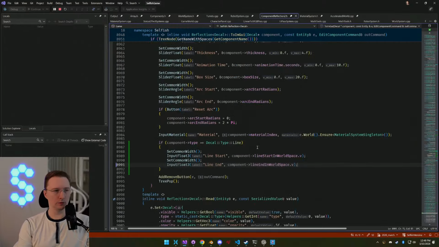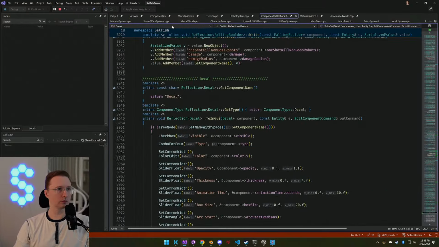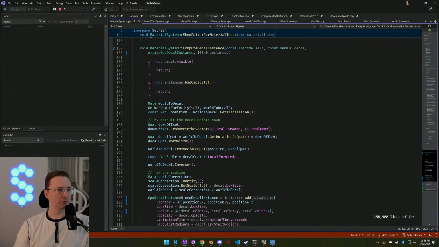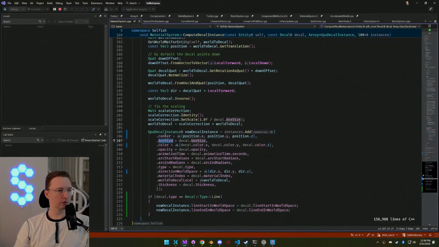I need to compute bounding box. Extra bounding box. Center, box size. It can work. That can work indeed.